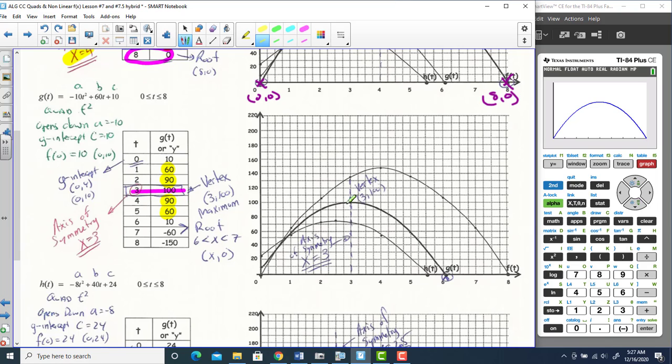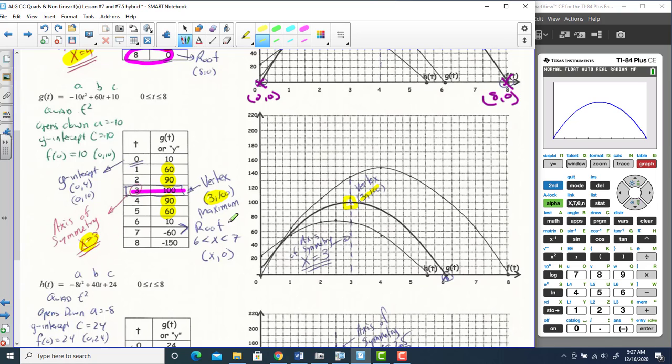That's going to match what we saw graphically, because graphically we noticed that for g of x, it appeared that after 3 seconds it was reaching its maximum height. We approximated it to be 100, and it is exactly that. So from the table we can see that after 3 seconds we reach a maximum height of 100 feet. The axis of symmetry is simply the time when the vertex occurs, and that's when x equals 3 seconds into the flight.